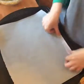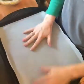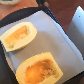Alright, parchment. Parchment is the bomb diggity. Makes everything not stick. Like, for real not stick. It's not like a non-stick pan, it's like a legitimate, this is not gonna stick. Okay, olive oil.